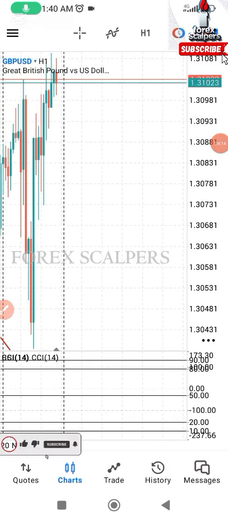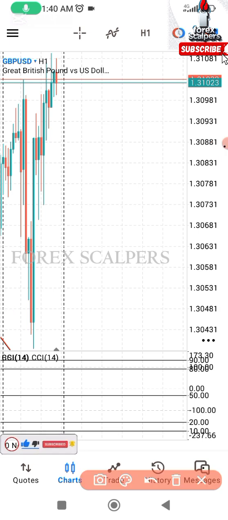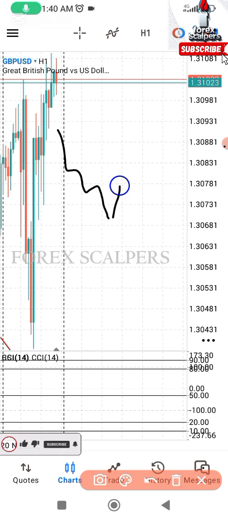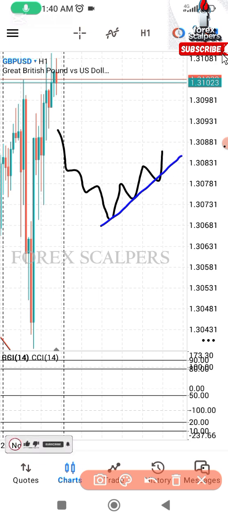So for a bearish situation, you realize that price is moving this way, is trending down, then all of a sudden price begins to move this way. So when you connect your flag, you use your trend line, you connect this, you realize that this is a typical bearish flag pattern. How do we trade this? This is a sell continuation.